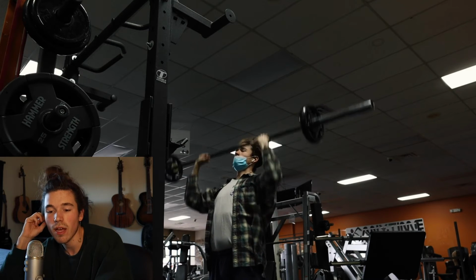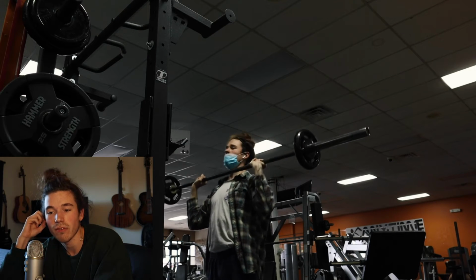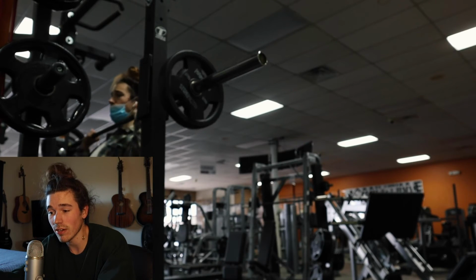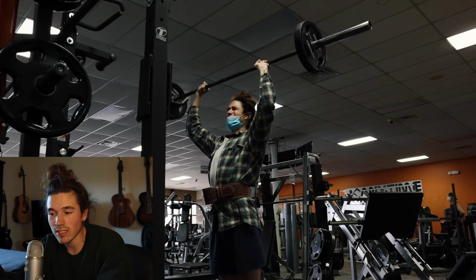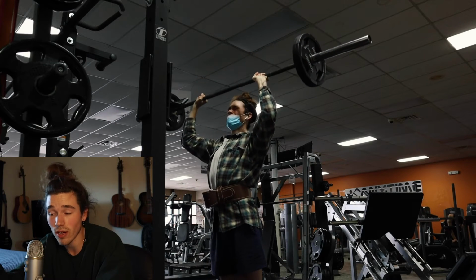For example, on my incline bench, I could do maybe 155 for a good 5 clean reps, but I actually scaled it back and did 135. That way I leave a lot of room for progression later, because I don't want to cap out immediately and the next day not be able to even increase by 5 pounds or whatever. So I'm giving myself some leeway, and it's actually working out very well.